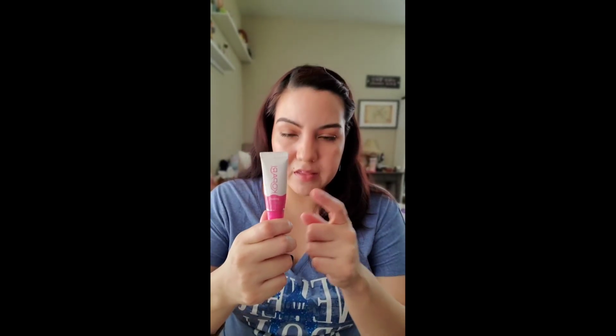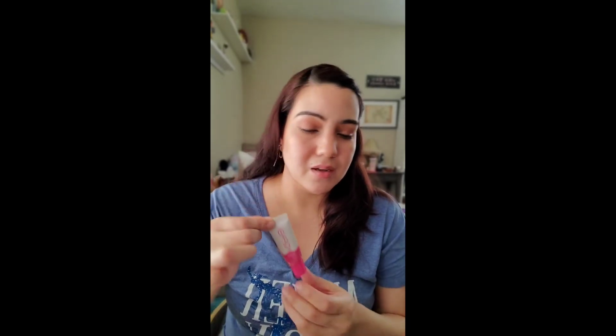The next up is the Kopari Pink Teeny Lip Balm. This came in a set of 3. This is the last one I ended up using up. The other 2, once I finished them, I threw them away. But this one is really nice. The price is a little higher, so you just have to watch out for that. But the colors are nice. It does moisturize your lips, but eventually the glossiness comes off, so you do have to reapply if you want to keep that look. So yeah, that's the only drawback. But once on, whew, it looks really pretty, and the colors are really, really nice. So yes, this will be an item I would repurchase eventually.